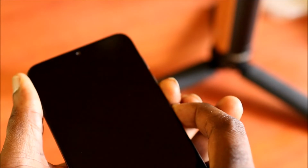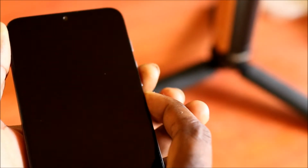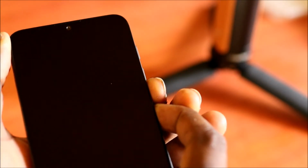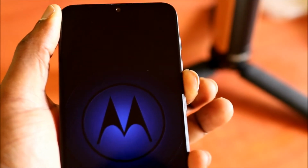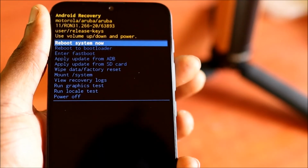So let's hold the volume down and also power. Sometimes it may take a while, but you want to hold the volume down, and this should take you into the recovery mode.